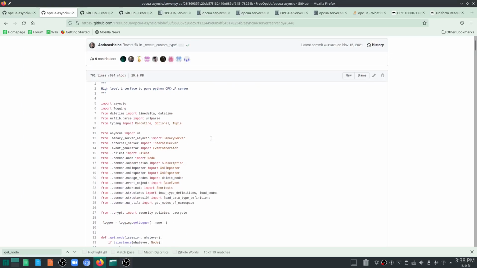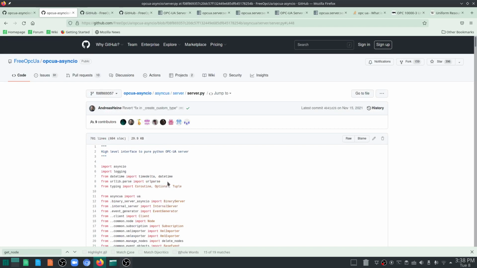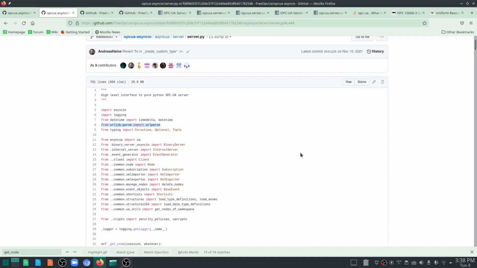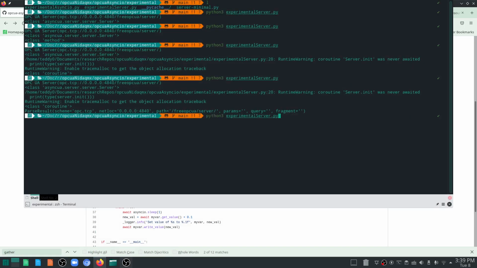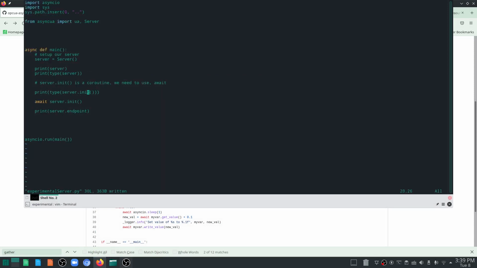Where does URL parse come from? It comes from the urlparse library. It's this specific line over here. But for our purposes, we don't really need to deal with it. We can just give a string there, because all this parsing is done under the hood of the server code. So this one I don't need to do anymore, maybe I'll comment it out.